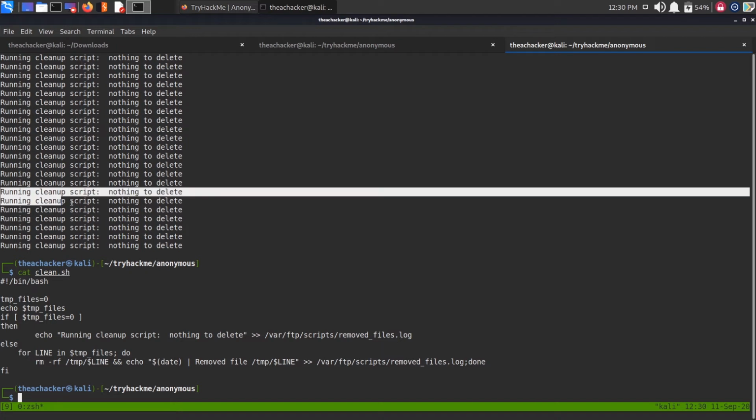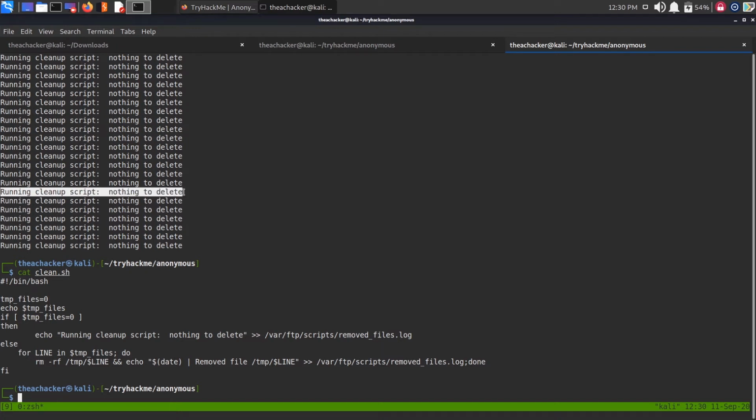It's here: running cleanup script, nothing to delete. So that's the file I just got before this one. If there's something in the temp file, then it runs this script. It does something, but I don't think that's relevant for this box.